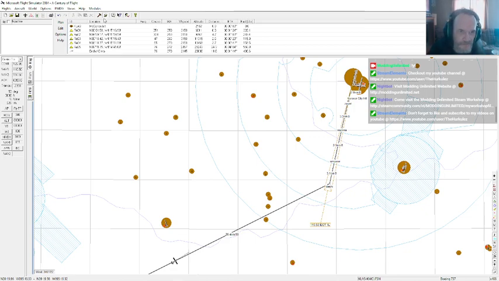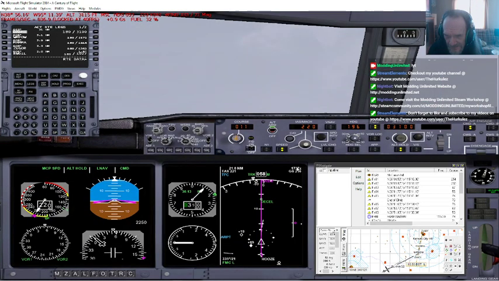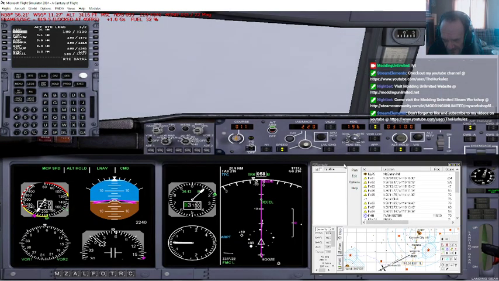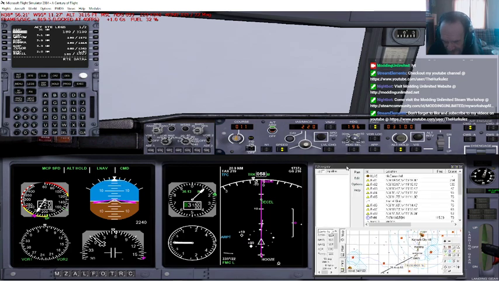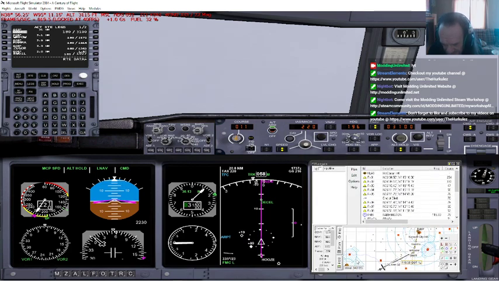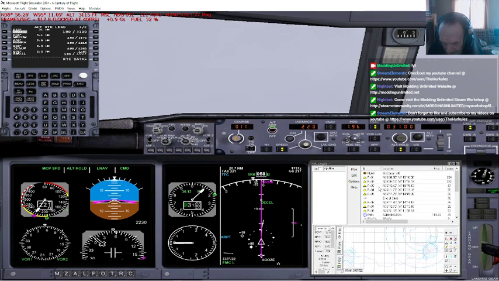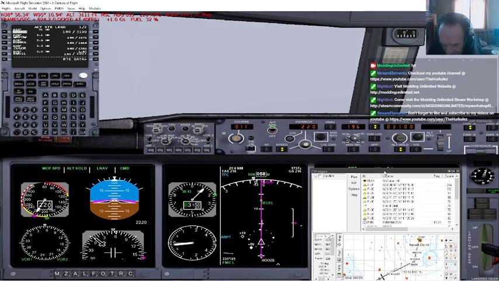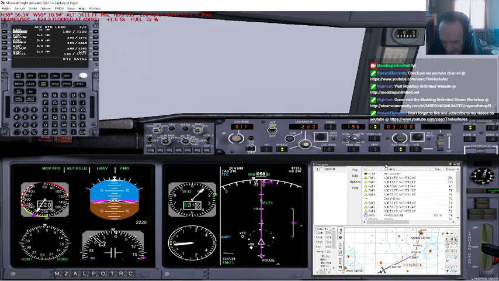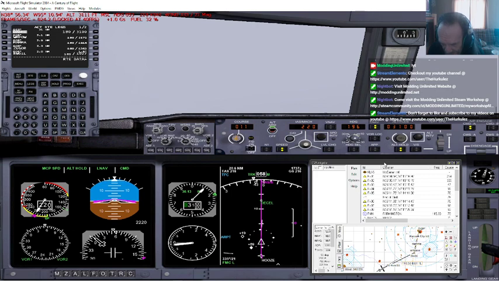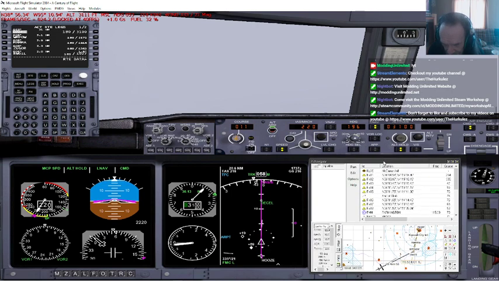Alright, we're getting close enough to the airport that I'm going to undock that. I'm going to use it as a moving map / GPS. And I want to move it down. I'm going to leave my anti-ice on. I'm not going to turn it off. Too cold.